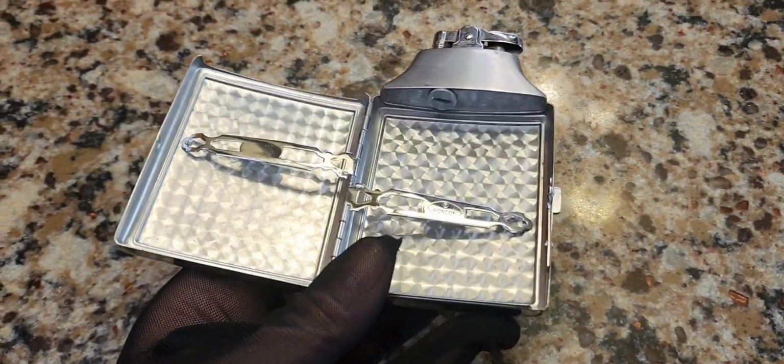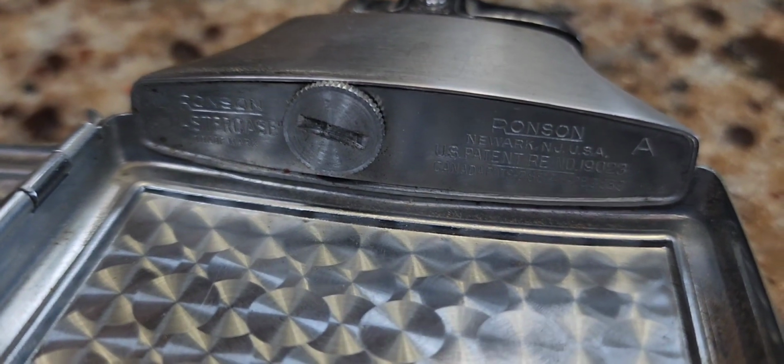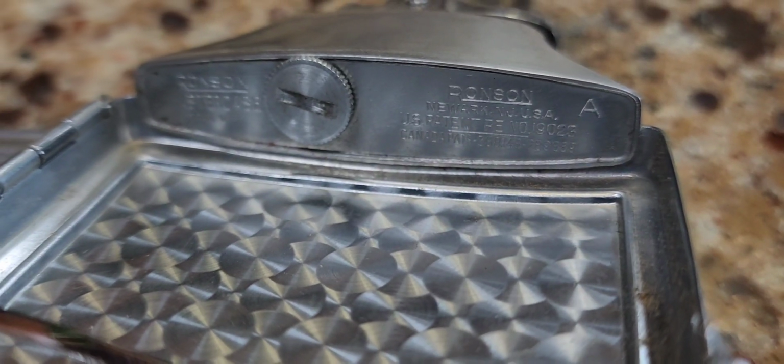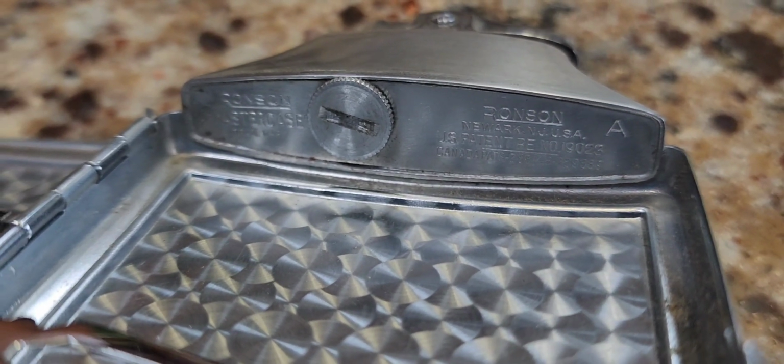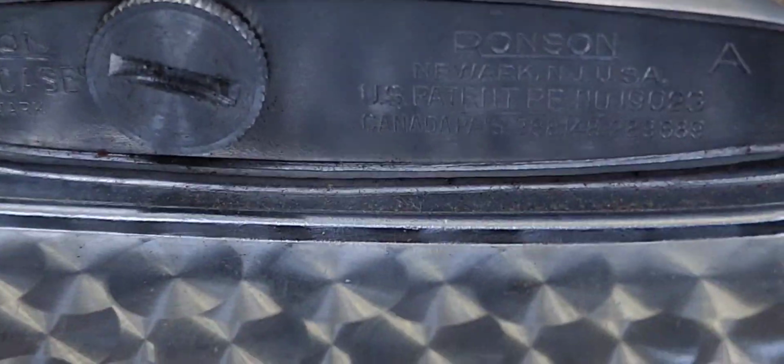And what I love about it is the engine turn design inside. Look at that. We have a patent number in there, 19023. And again, I looked it up and it was made from 1933 and for 20 years. So it could be from the 40s or 50s also. It might not be their 1933 one. It also has a Canadian patent inside of it. Let's try to take a look at that.